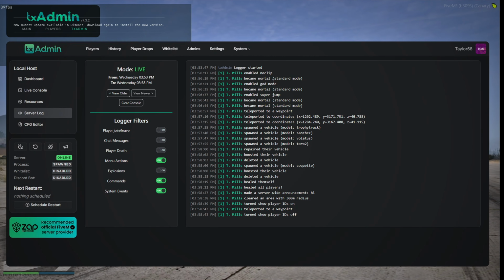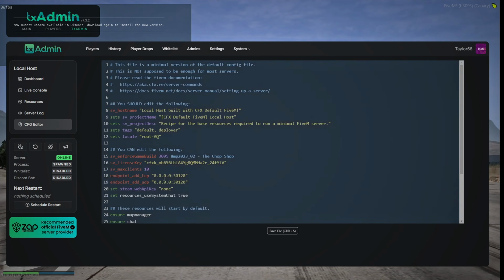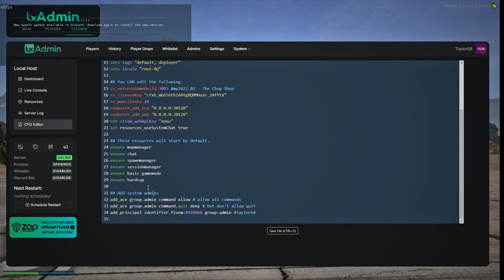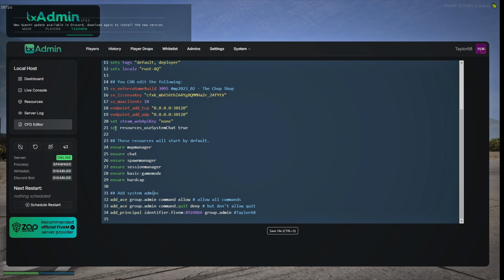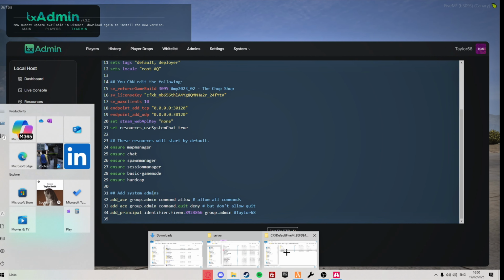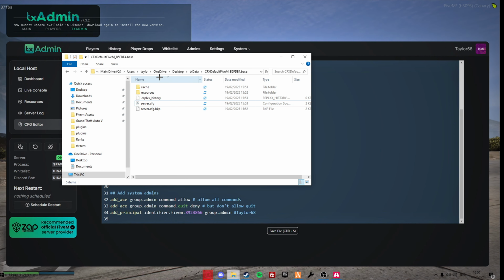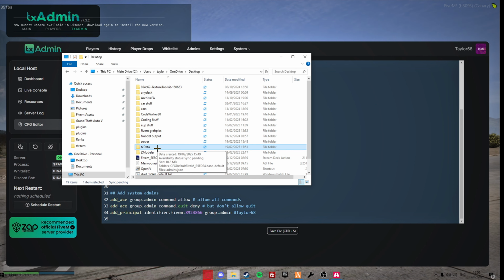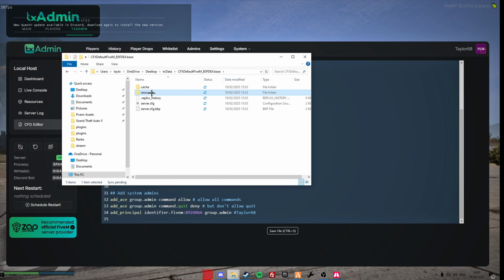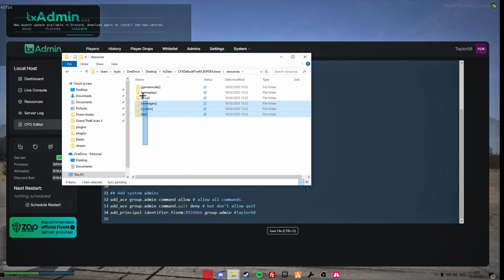CFG is your config file. If you don't like using TXAdmin, you can go to CFX default. So on desktop, I've put mine on desktop, txData, CFX default FiveM, resources. This is where you store your resources.